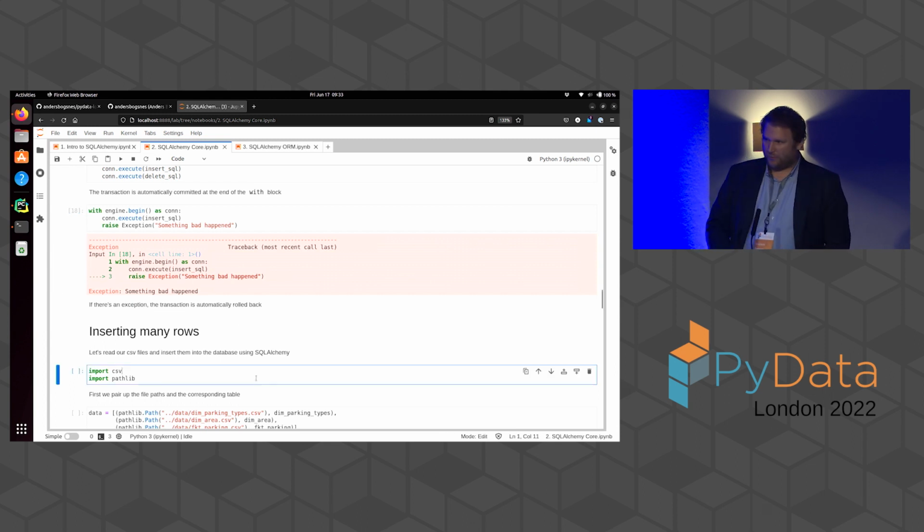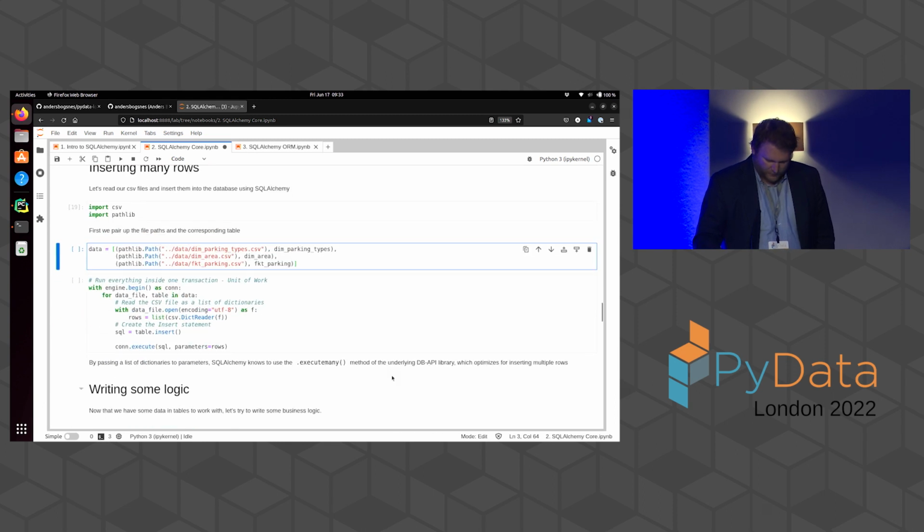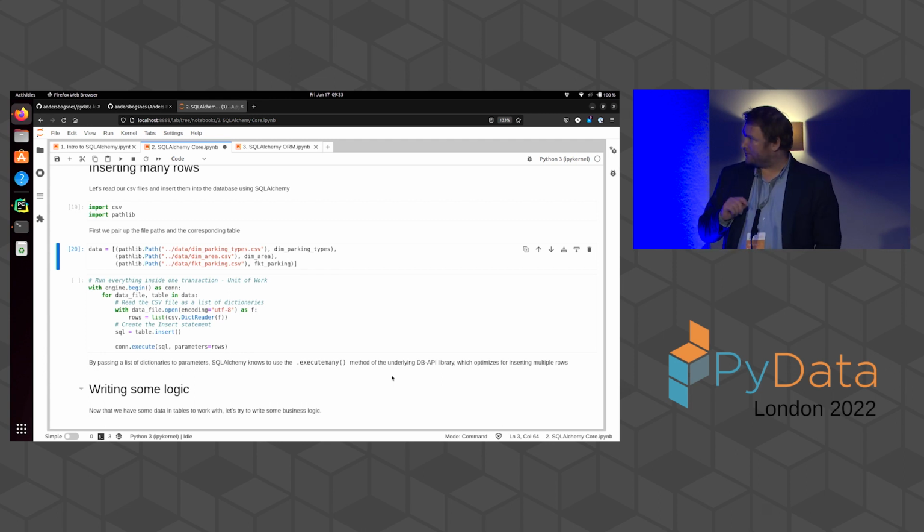So what if we have lots of rows that we want to insert? Now we've been playing with these toy examples. Included in the repo, there is the CSV of the actual data that we're talking about. Because again, we just created some tables. We haven't actually put any data into these databases. So we just have traditional insert statement query stuff. Grab each of these CSVs in a tuple together with the table we want to insert into. We open a .begin. Because again, this is an example where we have multiple things happening, and we want to roll everything back if one of them fails.